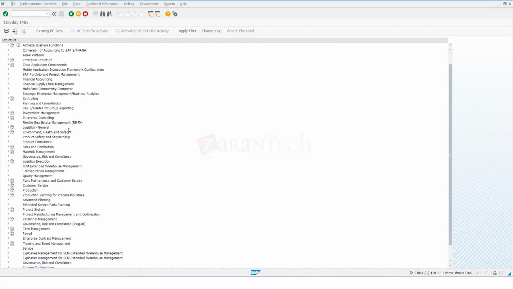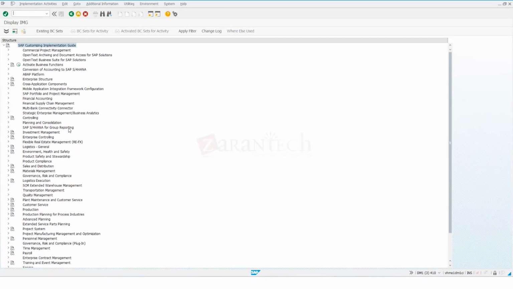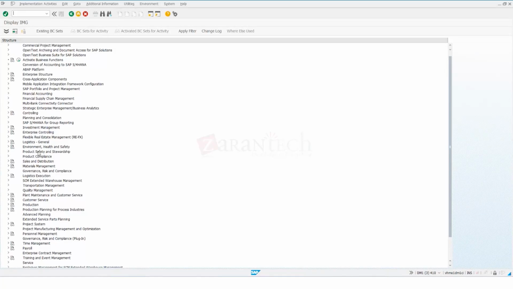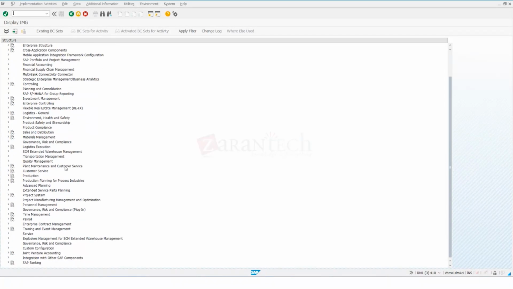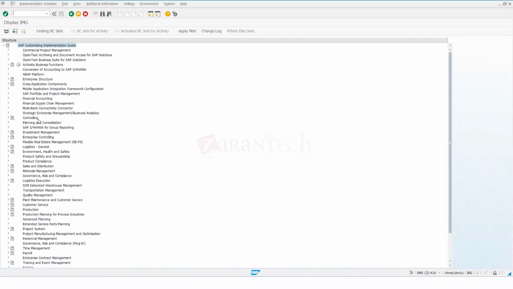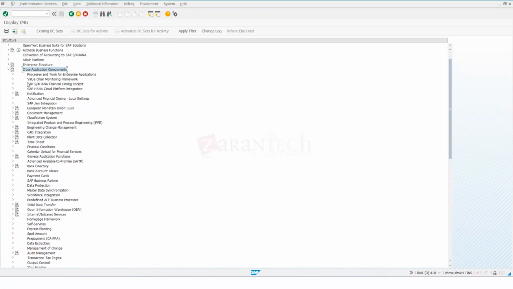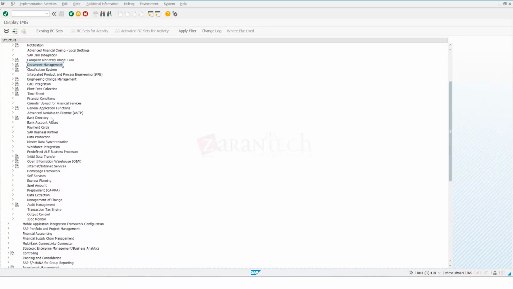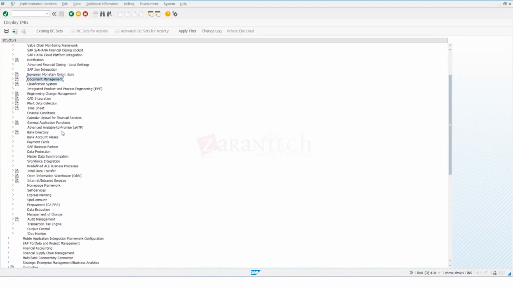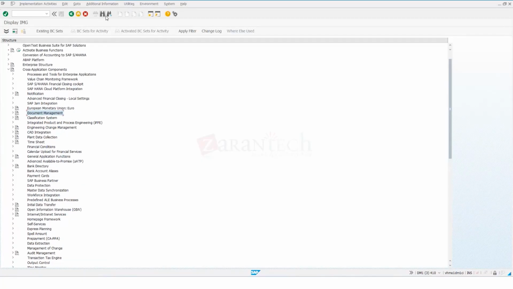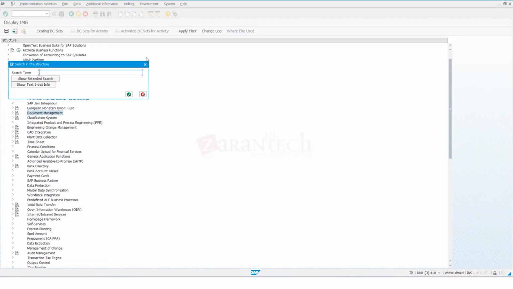For the DRC, I think that's cross-application components. Yes. This one. Then document and reporting compliance should be there. You can search document and reporting compliance. It should be under general application functions.